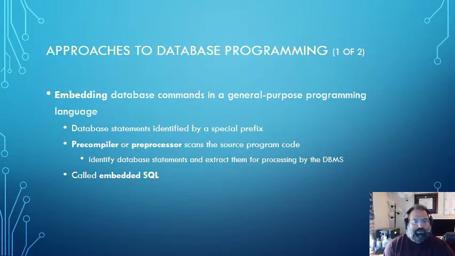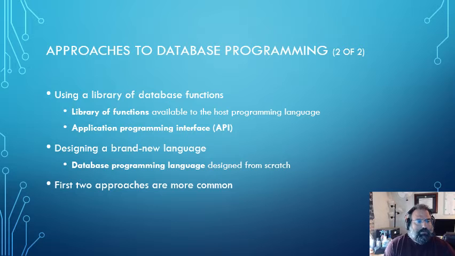The approaches to database programming. One is to use an embedding sort of approach where database commands are embedded into a general purpose programming language. Database statements are identified by a special prefix. Precompilers or preprocessors scan the source code for the program, looking for those codes and turning them essentially into instructions that are able to be executed on the database system. This is called embedded SQL. Not really done very much anymore. It was for a while.